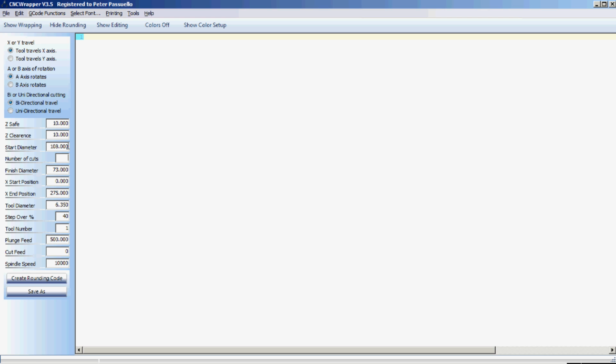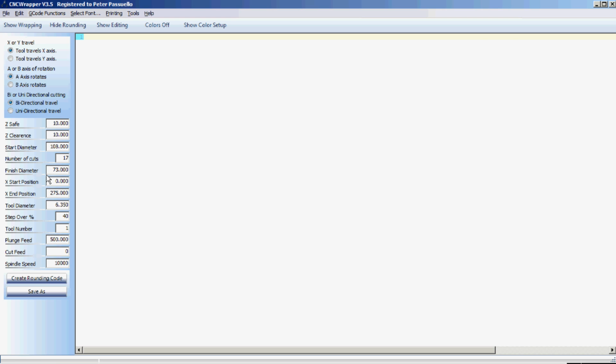Now ideally I'd like to make cut passes of 1 millimeter each. So if I put in here 17, that's close enough. That will give me 17 cuts of just fractionally over 1 millimeter each. I don't want to overload the cutter because as it rotates, it's going to be bashing into those four corners, and that's going to put extra loading on the machine. I don't care how long it takes to cut this out. I'll just let it run.